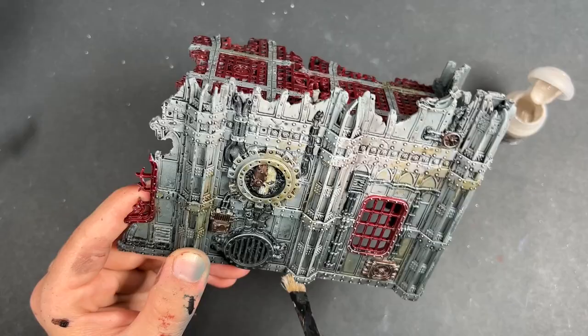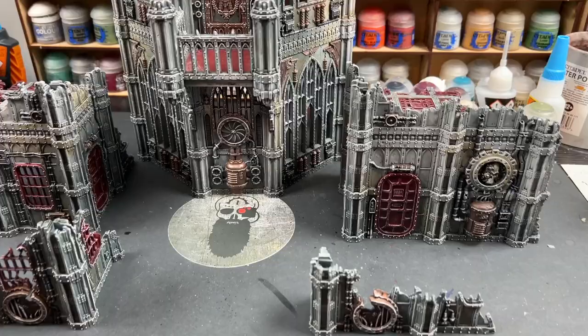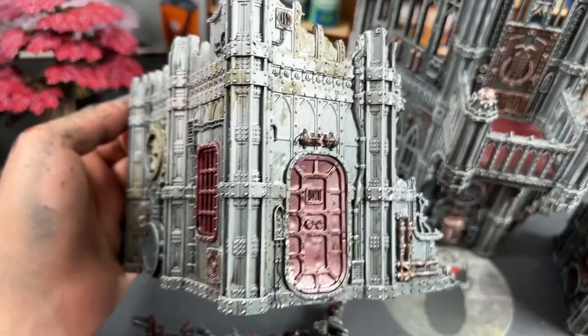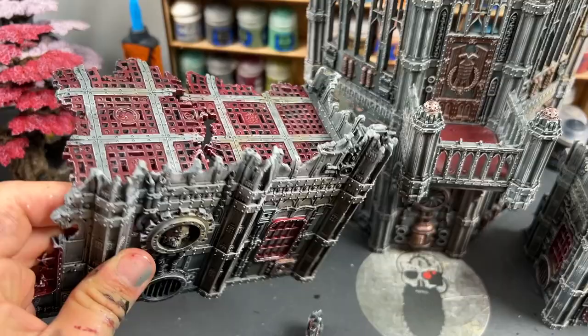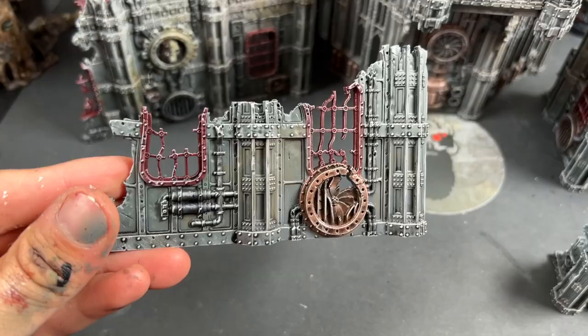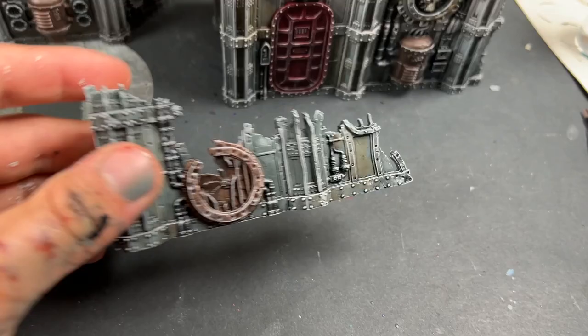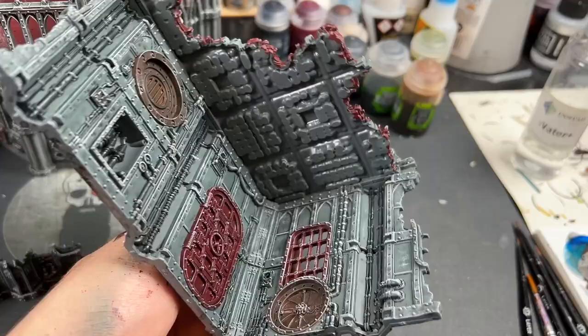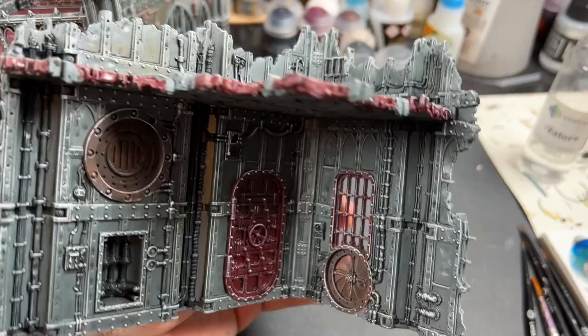So here we have it then, folks. We've done that same thing across all of our buildings. For example, here is the little one that we painted. It's looking pretty cool. So, got some slightly smaller ones just here and here. Got another medium sized building like that. And then, of course, we have the Battle Sanctum.